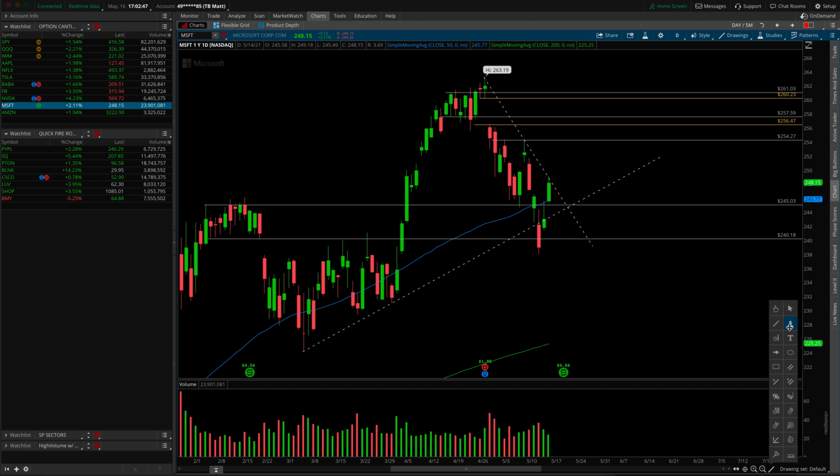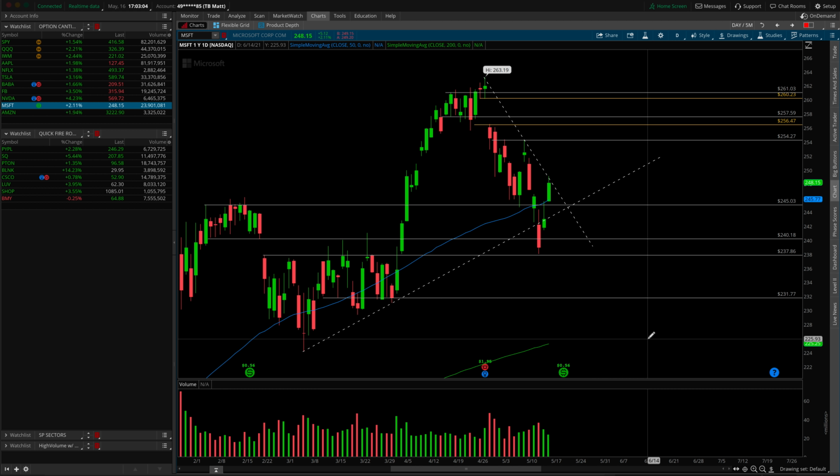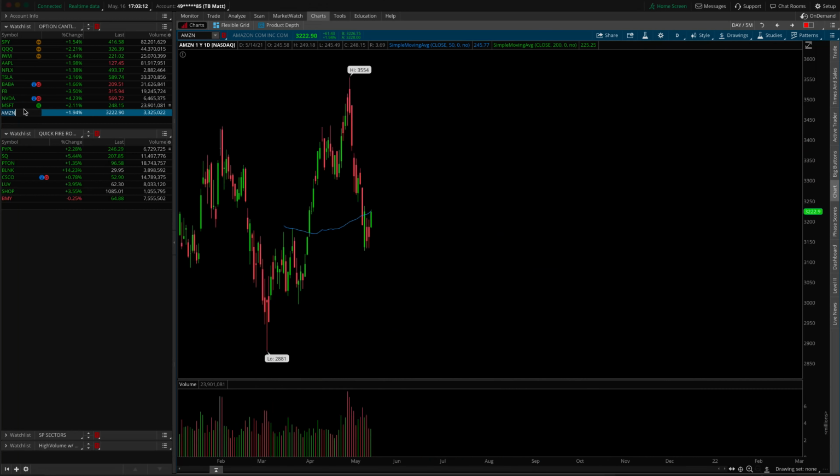And then if we go lower, I would look out for this area, which acted almost to the T actually. If we just draw this level a bit here at 237.86, you'll notice that's exactly the low from here. It's also prior resistance from the consolidation zone. I would really want to see that hold up, but if it goes lower, I'll map out one more for you right around here. I believe that would be close to 232. That would be the area I would need to see Microsoft hold on to if I were to remain bullish in the long term about this overall pattern.